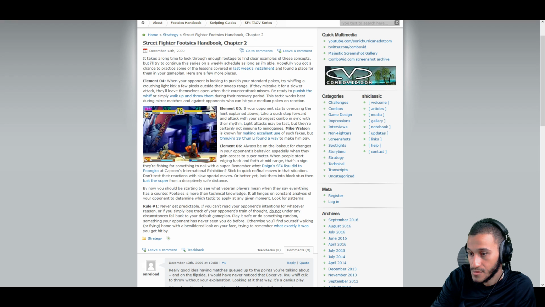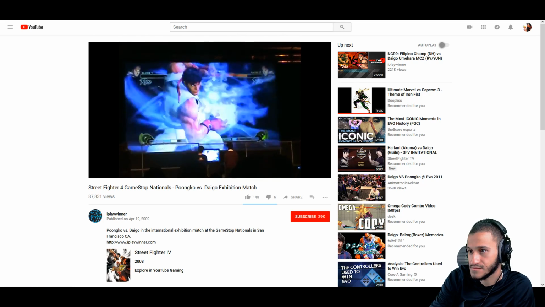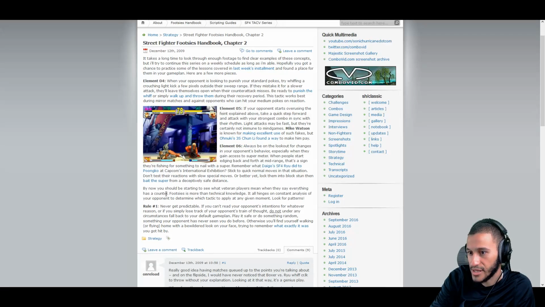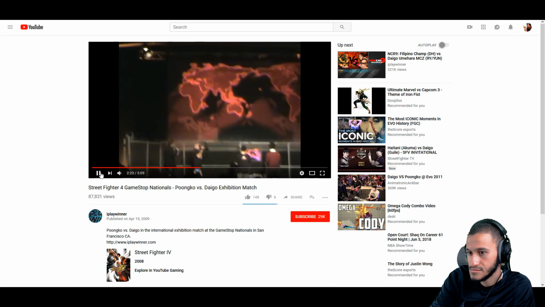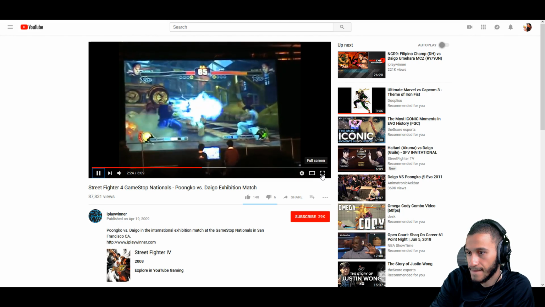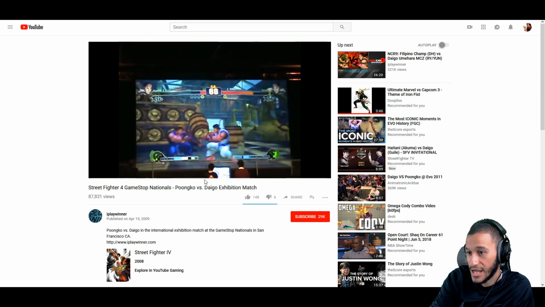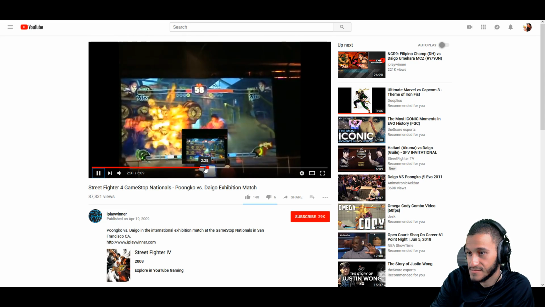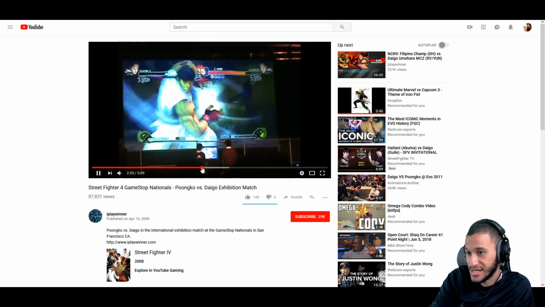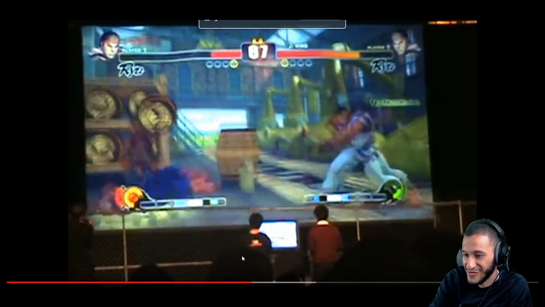So you're gonna see here, I'm pretty sure this is Sakura that does. Let's see. Oh, that's this video. Oh, it's the same video. Okay. So this is the block stun element. See? That was really good. So that was Daigo that did that. You see how he used the spacing? My bad, I keep forgetting to put it on full screen.